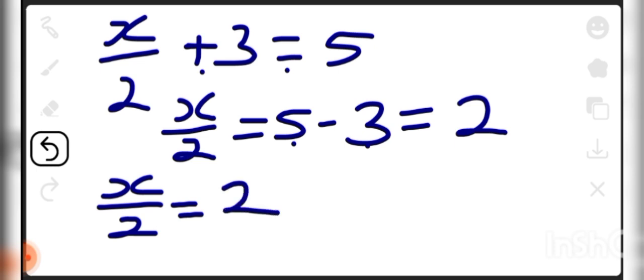If you have something like this, don't go and divide both sides by this 2. That is not a coefficient. That is a divisor of x. That is the one dividing x. So what you do in this place, this one is over 1. Any number standing alone is always over 1. It's only divided by 1. So what you have to do here, you will just cross multiply this one to this side.